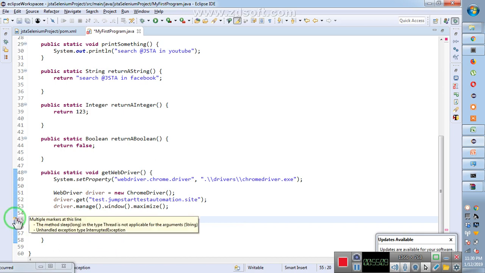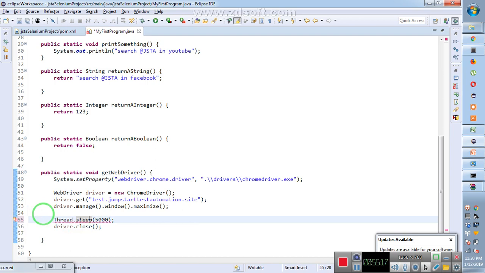Let's see what error it is throwing. Okay, it says unhandled exception type InterruptedException.